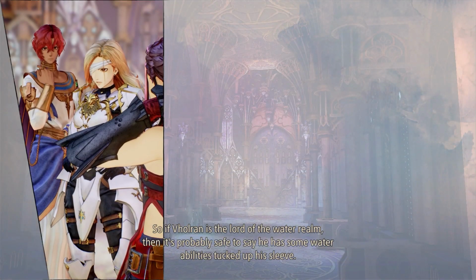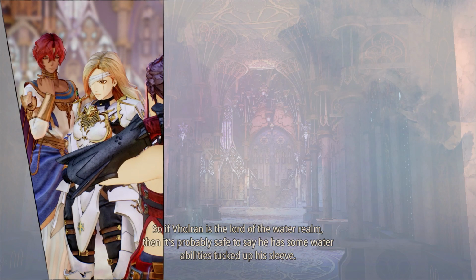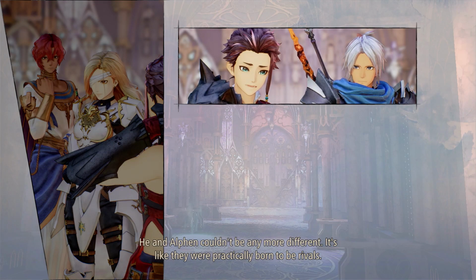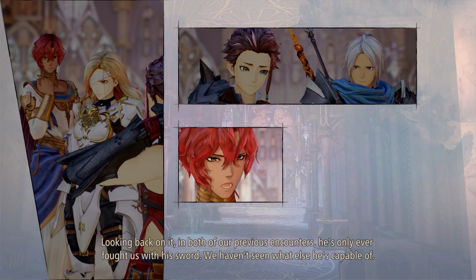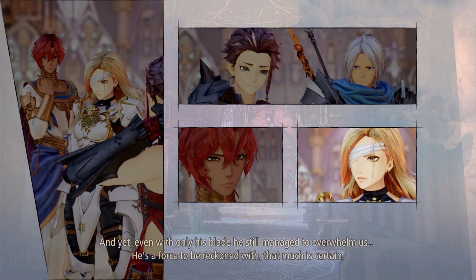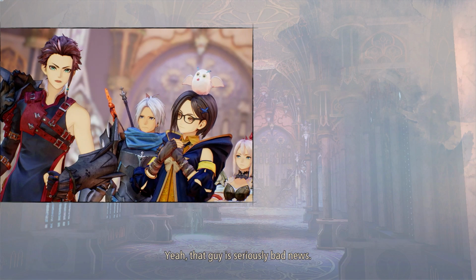So if Volron is the Lord of the Water Realm, then it's probably safe to say he has some water abilities tucked up his sleeve. Yeah. He and Alphen couldn't be any more different. It's like they were practically born to be rivals. Looking back on it, in both of our previous encounters, he's only ever fought us with his sword. We haven't seen what else he's capable of. And yet, even with only his blade, he still managed to overwhelm us. He's a force to be reckoned with. That much is certain. Yeah, that guy is seriously bad news.